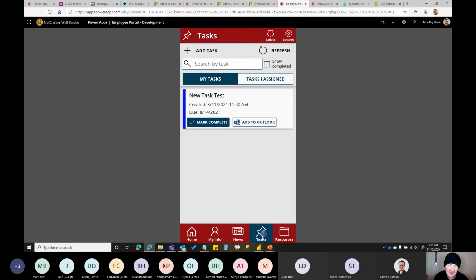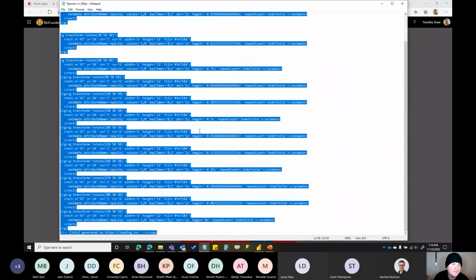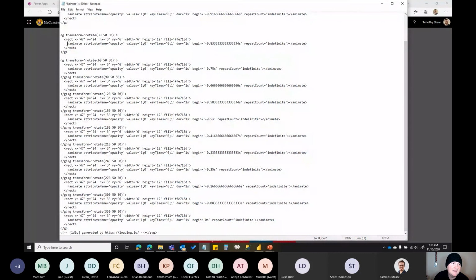And again, it's animating things. If we go back to, let's see, I think I have that still up right here. It really is as simple as saying, I want to animate the opacity of this thing, and then you just set a time for it. And I don't have this begin stuff. I don't have the key times either.